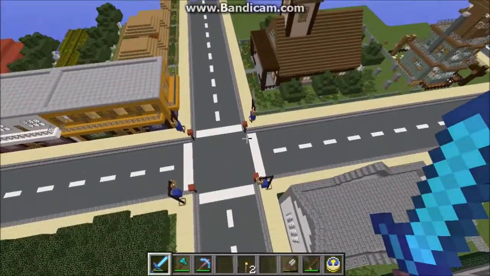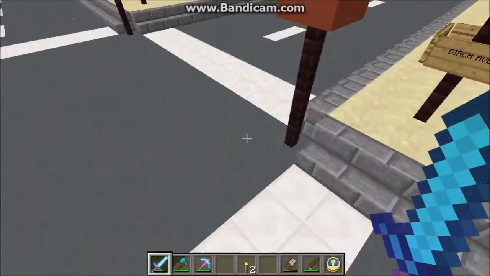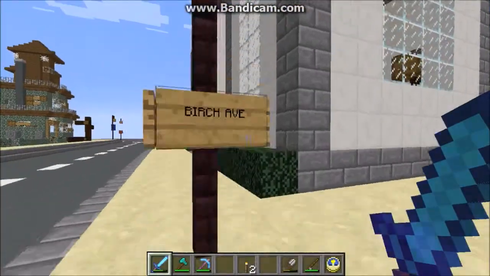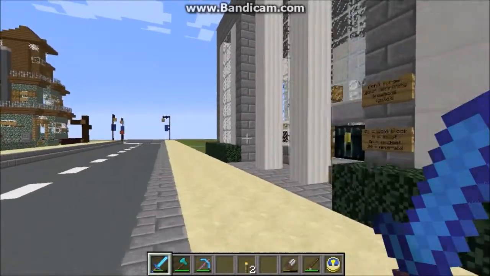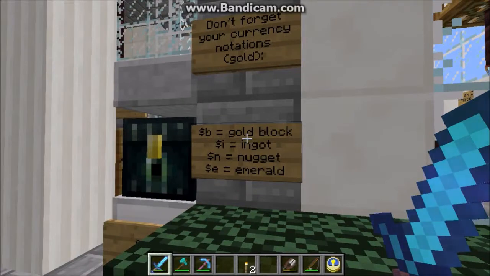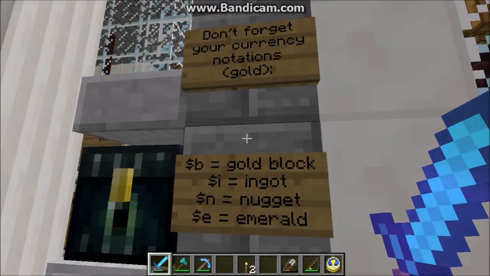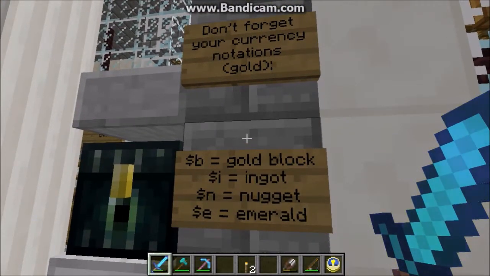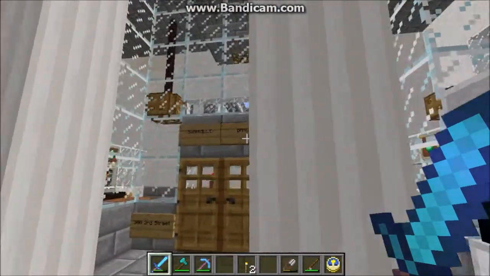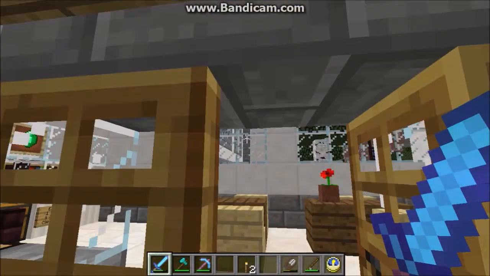And basically, there's this whole system... Come on down. There's a whole system that I came up with involving emeralds. Yeah, this is the trade. So, or this is my numbering system, I guess. If it says B, it's a block. Ingot, nugget, and emerald. And I guess if we go inside the bank, Swanville Bank.